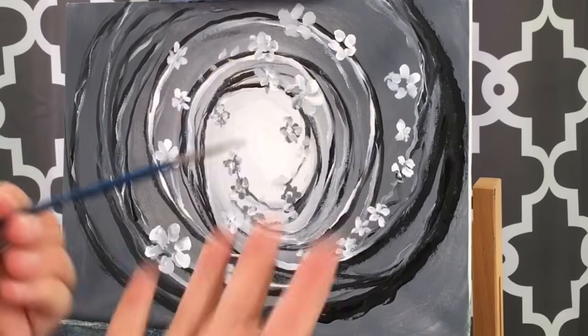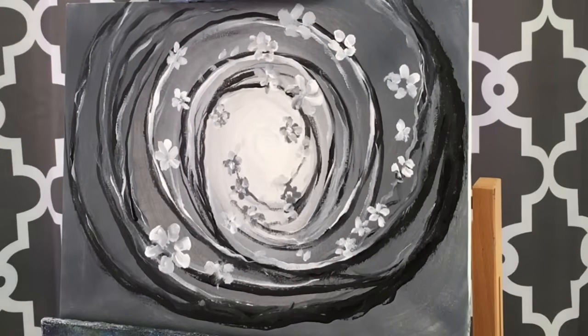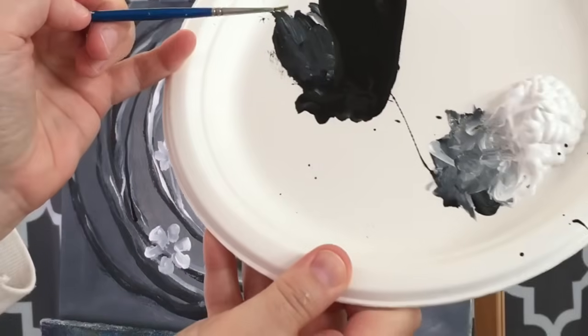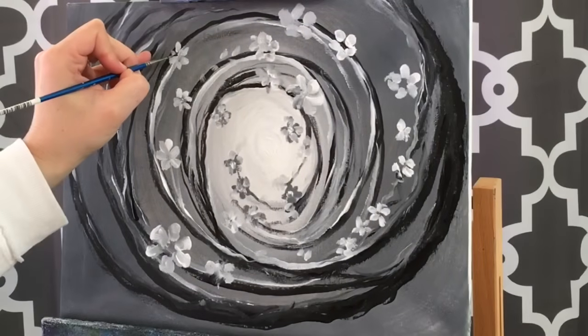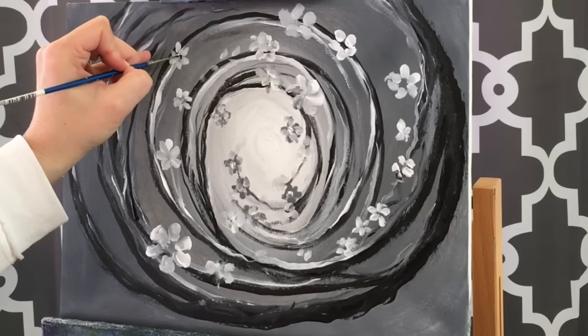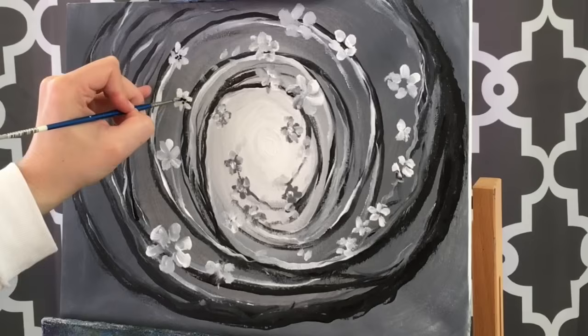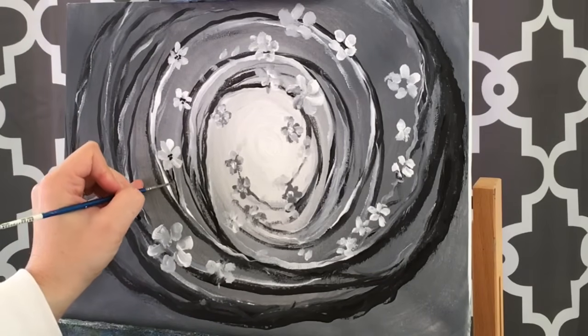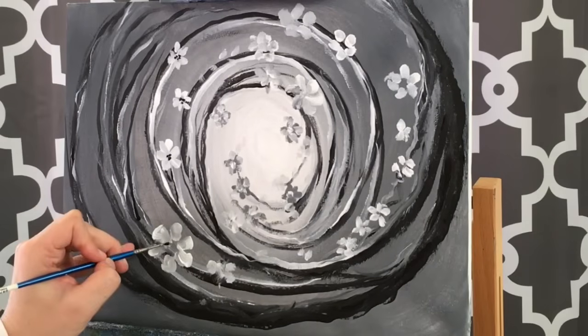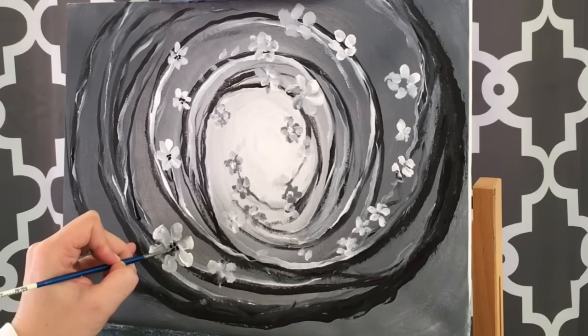Now for the center of the flowers, you're going to need a small liner brush and straight black paint. Dip the tip of your brush into it and make little tiny dots in the very center of each flower. And if you don't have enough room for more than one dot, then you can just put one there.